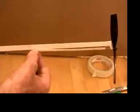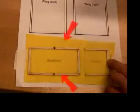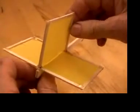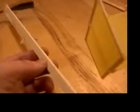This video presents step-by-step directions for making a model airplane that really flies. I'm going to ask you to do it my way the first time. That means following the directions closely and not doing anything that the directions don't say to do. Once you get a plane in the air, then you can experiment and innovate.